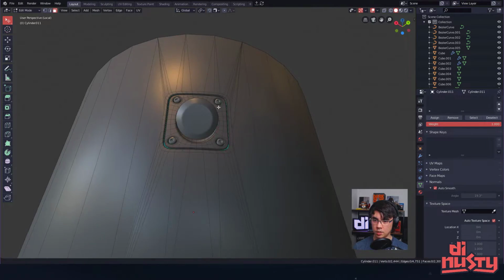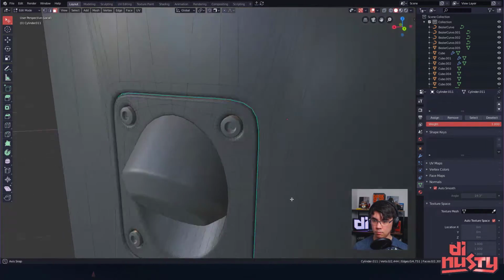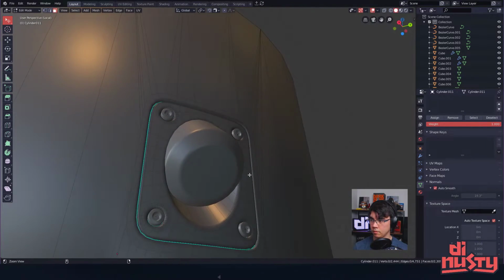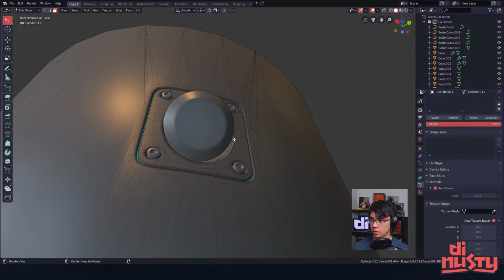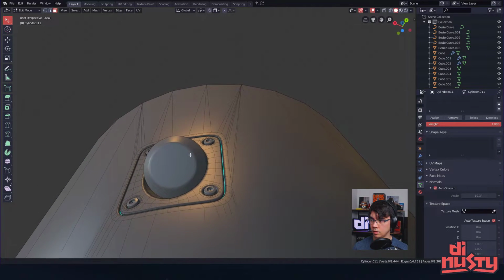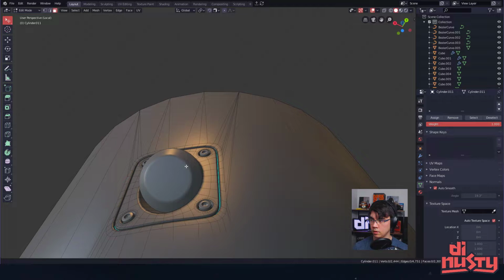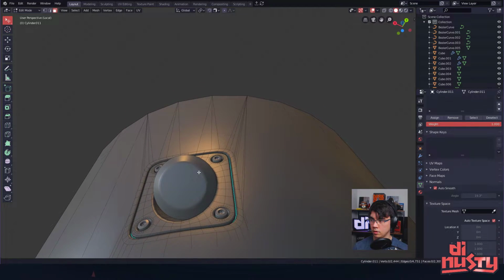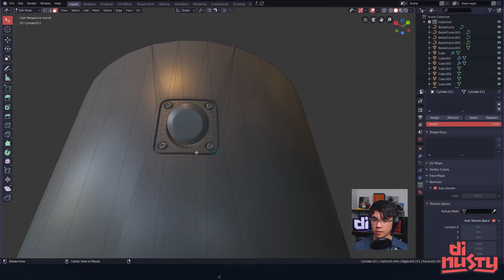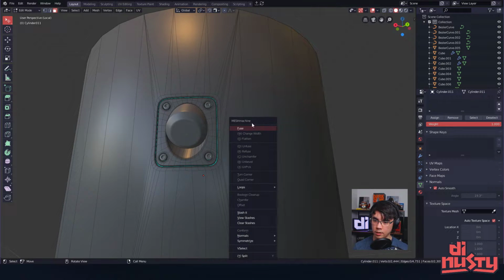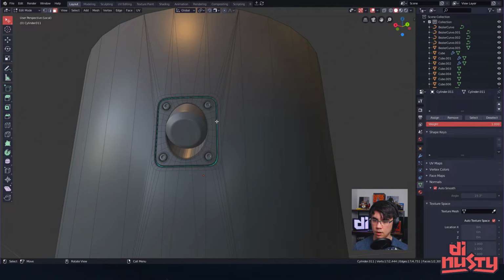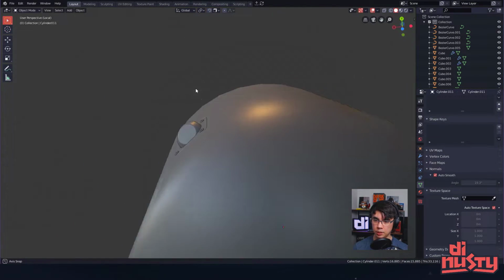But yeah, dude, look what it's doing. If you press Y, this is all Mesh Machine, and the plugs feature of Mesh Machine.